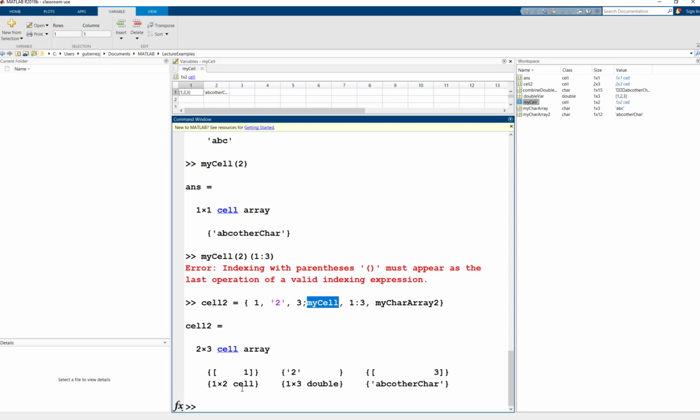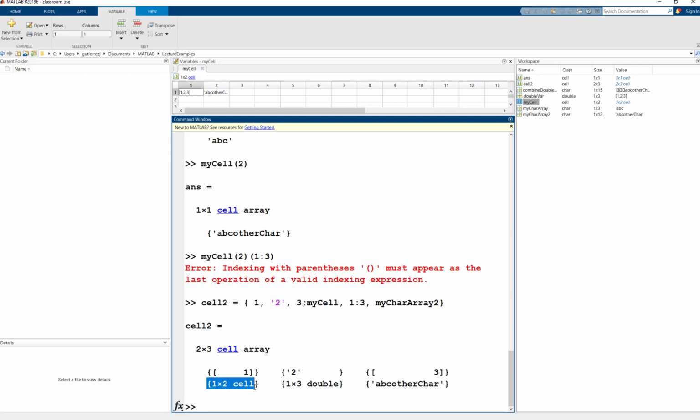So we know that's what actually exists within that cell. So what if we wanted to get that 1, 2, 3 within my cell, within cell 2? To do that, we can use multi-level indexing.